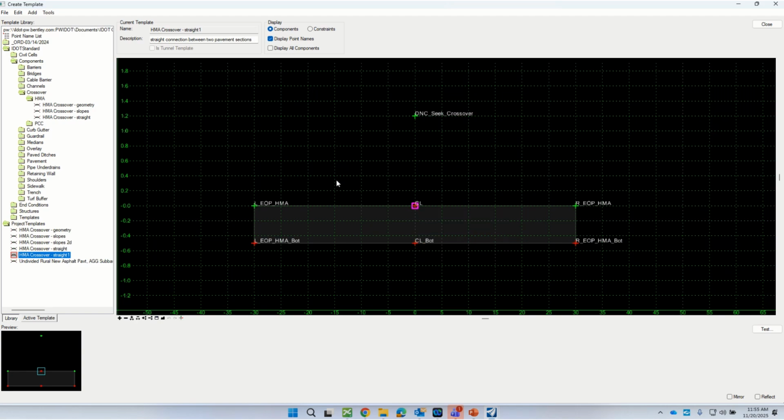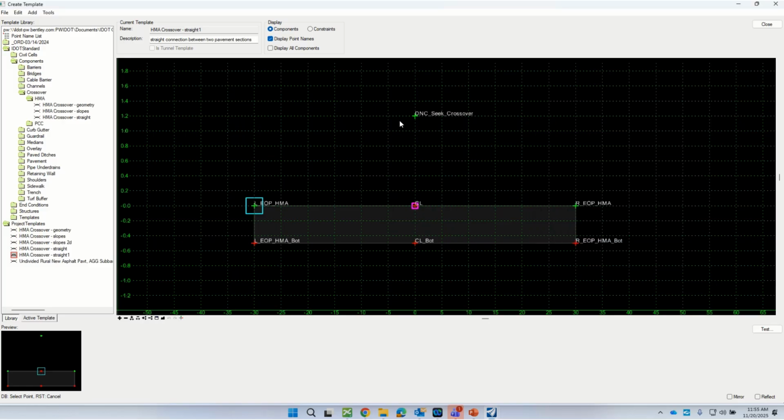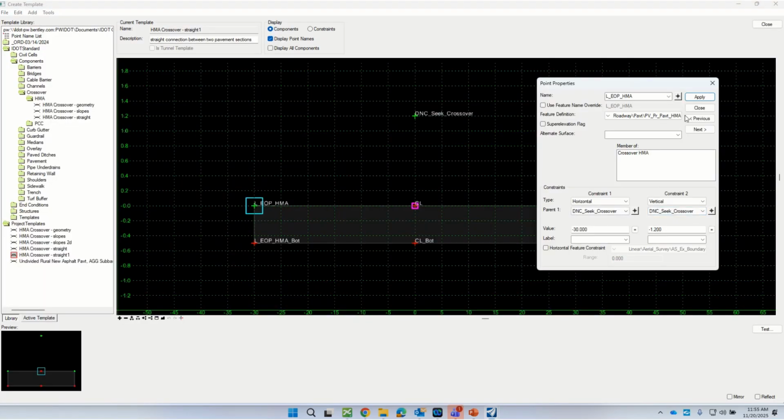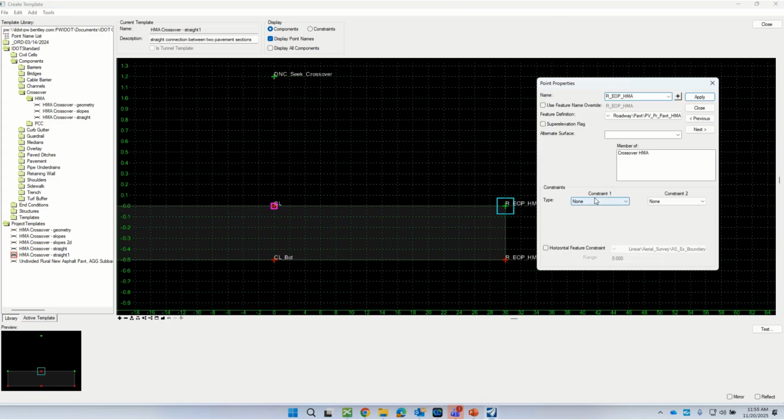That's fine. So let's look at these edge of pavements here. And so here, as far as my constraint goes, I'm going to set it to something. It's not really going to matter because I'll show you that we're going to override this with a point control anyway. So I'm just going to select whatever, just so there is a constraint to start off with. I may be able to get by without doing this, but I'm not sure. I'm going to go ahead and just do it to be safe. I'm just going to set that constraint from this do not construct seek point that's at the center line there.